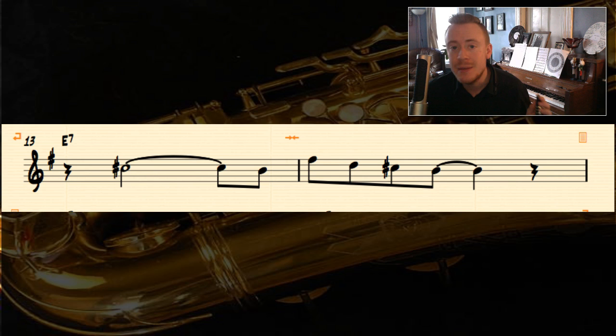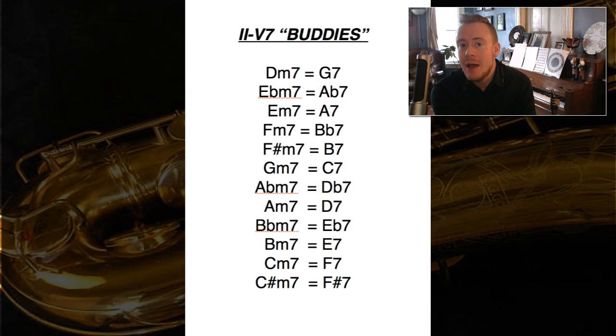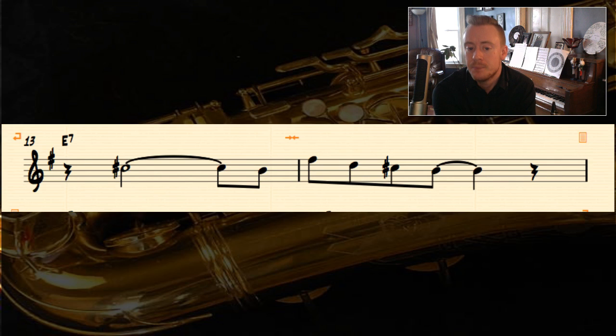Sounds an awful lot like B minor is the home of this lick. And of course, as you might remember, B minor is the 2-5 buddy of E7. So there is a B minor that's living inside of an E7. Now, who knows whether Dexter was thinking, oh, I'm going to play the upper extension of E7, or I'm going to kind of make a little bit of an adjustment and think about this as just B minor.